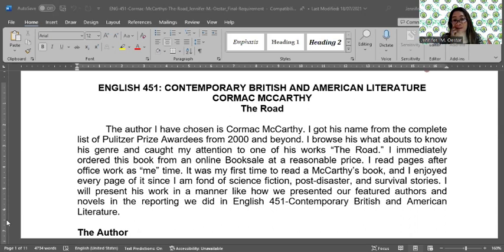So, ang una muna kasing step ay pumili ng material na i-review at alamin why it is worthy to be reviewed. So, ito na nga po ay contemporary British and American literature dahil it was written 2000 and beyond. So, bago pa lamang po siya, unlike the classic literature that we always know. Kasi ang subject namin before is the contemporary British and American literature. That's why the first step I had is to look for the book.